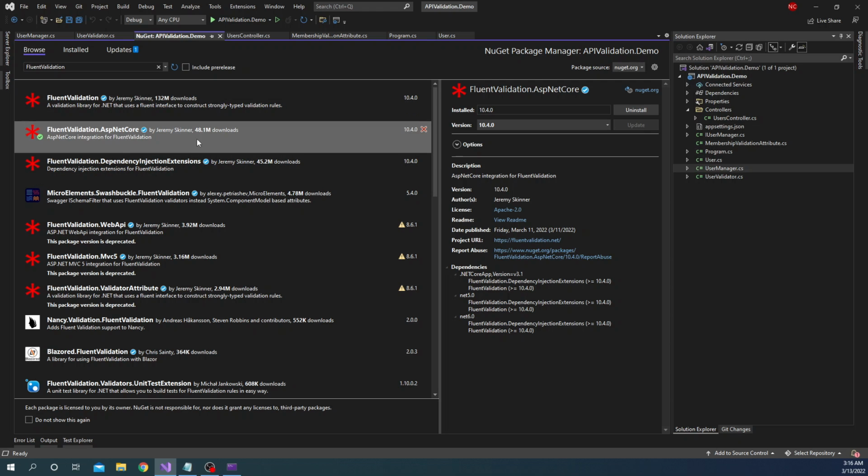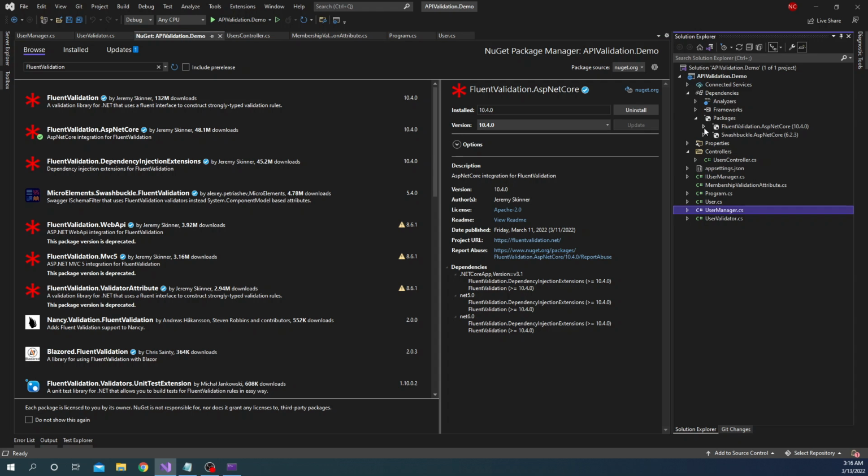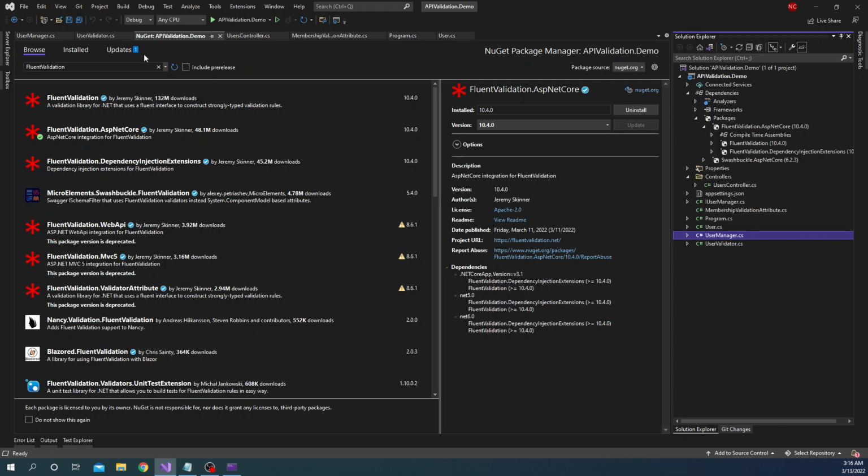But for our purpose, we added the FluentValidation.ASP.NET Core, which internally has a dependency on Fluent Validation, which also is added as a part of this NuGet package. So if we go to dependency, expand the package and expand the FluentValidation.ASP.NET Core, we can see Fluent Validation is also added as a part of this package.